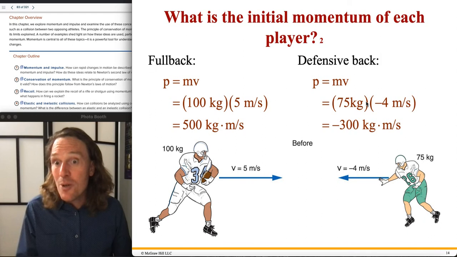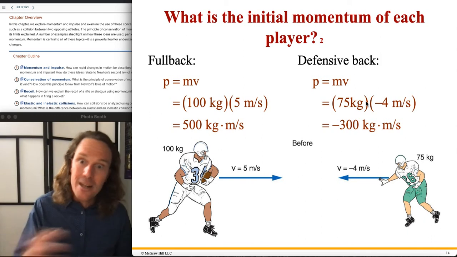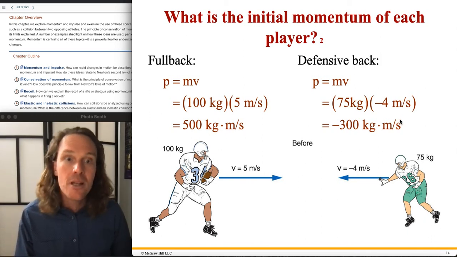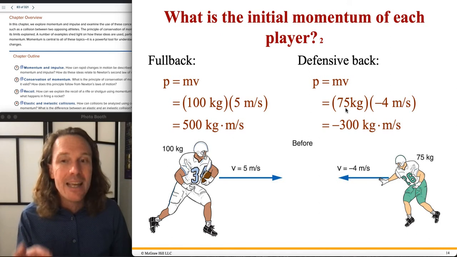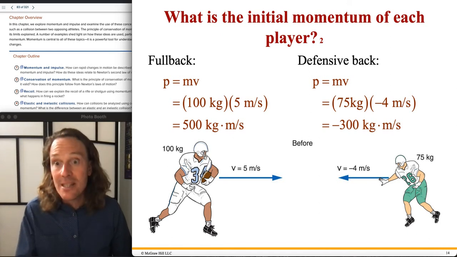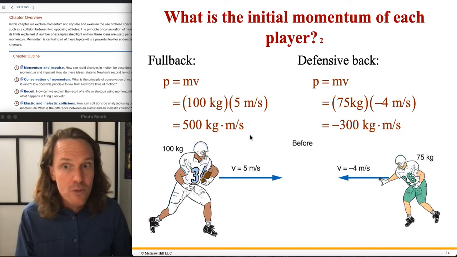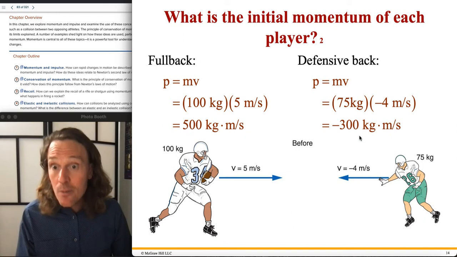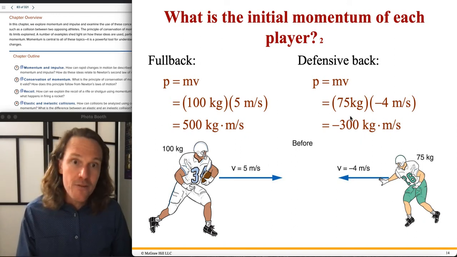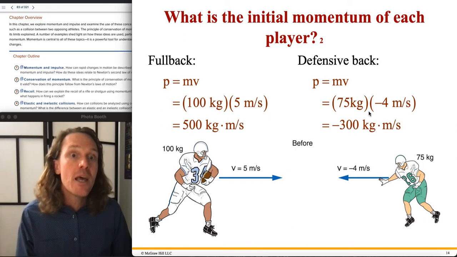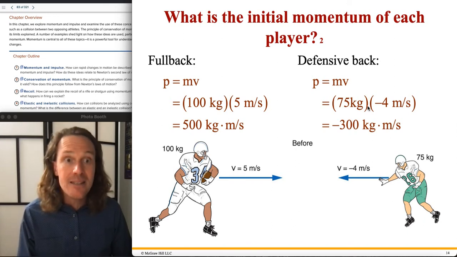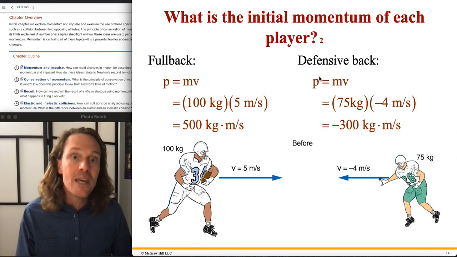Then the momentum of the defensive back. I was focusing on the magnitude, thinking about which person is going to end up getting moved more afterwards, obviously the lighter, slower person. But now not just the magnitude, the negative is so important, just as it was for the case where everything zeroed out, because otherwise you will not get the correct result. You have to remember that momentum is a vector, and this player, although they have a smaller magnitude of momentum, has a negative momentum, in the opposite direction. So it's 75 kilograms, no negative there, mass is always positive, multiplied by their velocity, not speed, which is negative 4 meters per second, because velocity is the one that has direction. So the momentum is negative 300 kilogram meters per second.